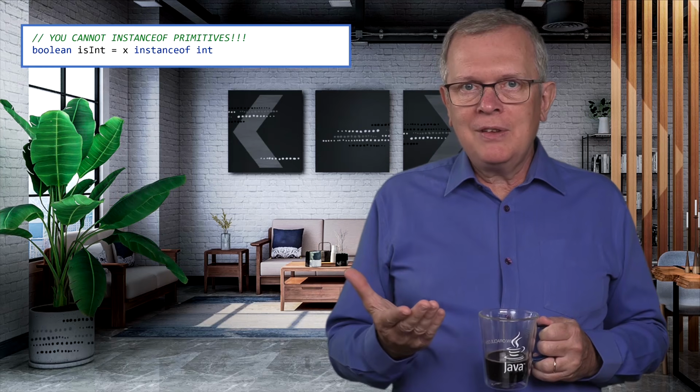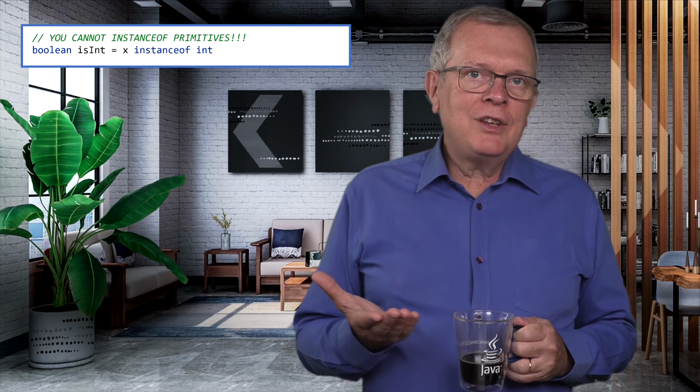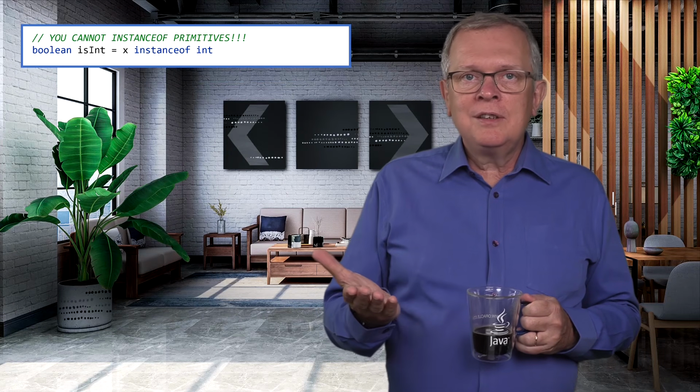What does lie in the future of pattern matching? Well, we have a pretty good idea of that, as the JDK 25 brings you a preview feature, which is the support of primitive types. What is it about? Well, as you know, you can check for the type of a variable in Java only if it is a reference type, that is an extension of object. And of course, it's not the case for primitive types. So you can't use instanceof with int. This code would fail at compile time.